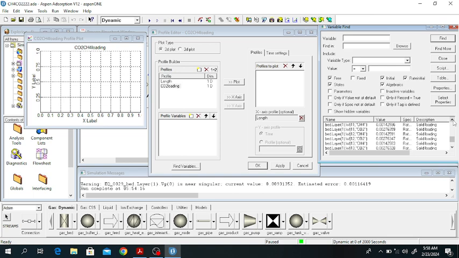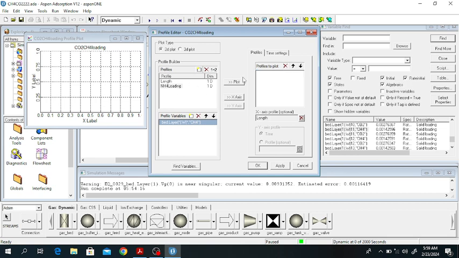So the solid loading of methane, suppose, for the whole column. Replace one with star and plot. Click on plot. It will plot the CO2 loading. This is methane loading.